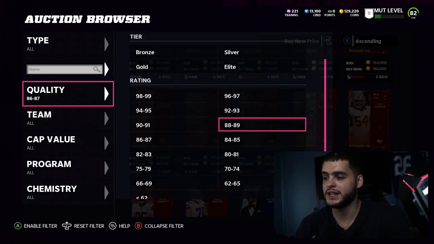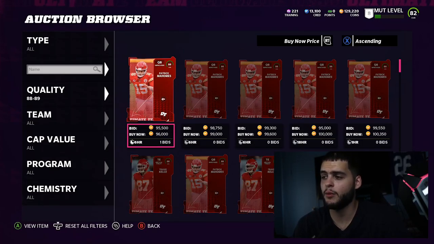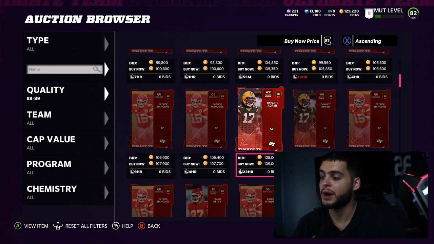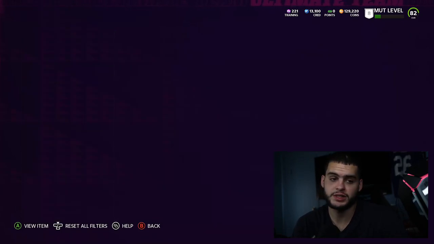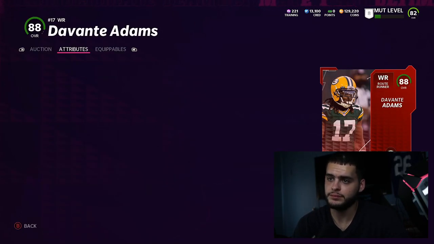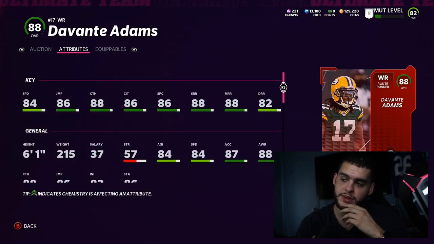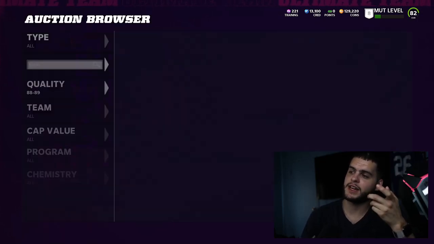Then, of course, it comes to the 88s and 89s. And all these are pretty good. I would be mad about Mahomes because that would just be a sell, and probably Kelce, honestly. But I would like Davante Adams. I'd probably actually use him because Davante Adams is really, really good. Of course, he's 84 speed, so he's actually on the slower side. I thought he was 85 speed. I don't know. I don't really know if I'd like any of these guys.